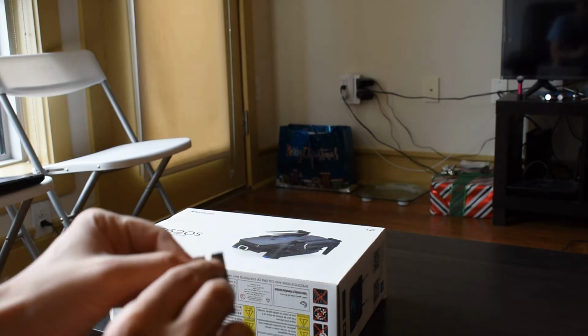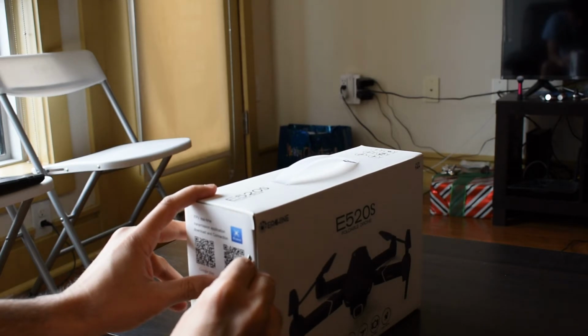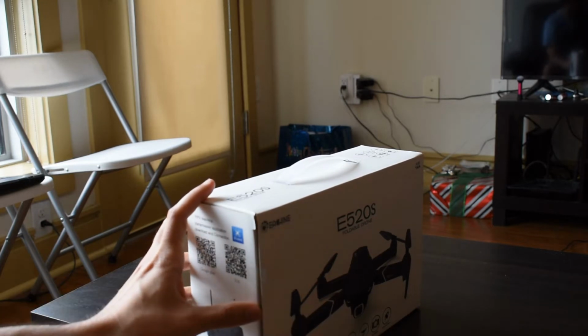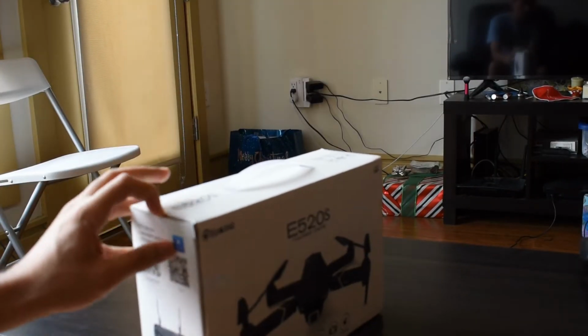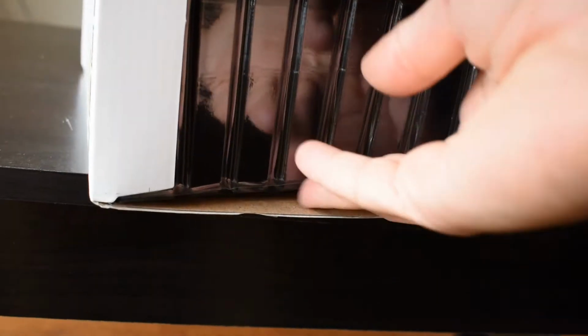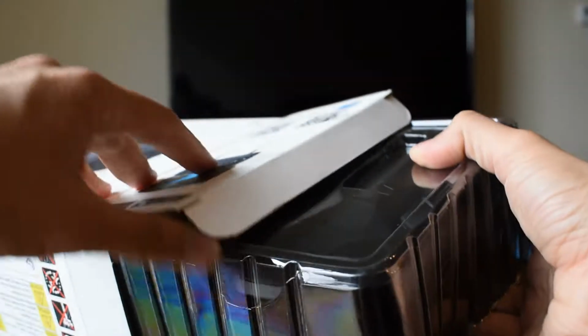Alright, today I actually have a razor blade that I'm going to use to open up this box. I came prepared instead of having to use my nails. Alrighty. It's upside down. I don't know which side's up. Okay, here we go. This side's up.